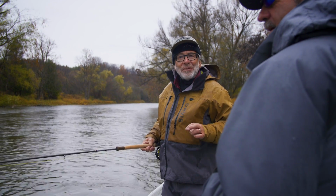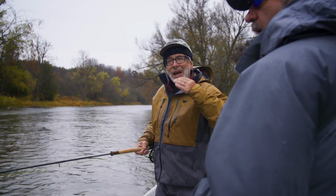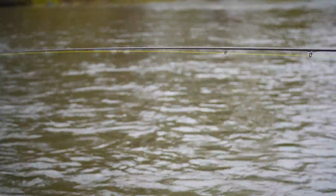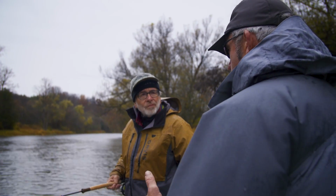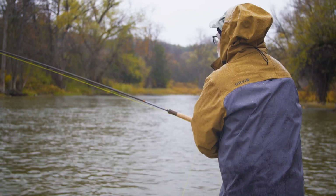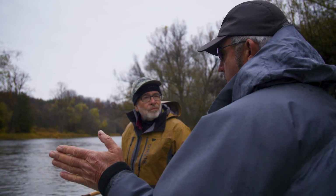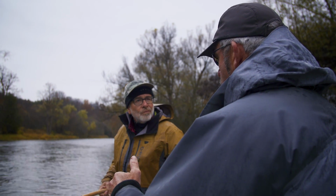John's been explaining something to me that's I think a very subtle part of swinging a fly, and that's after the cast and after making a couple mends, pull back on the rod a little bit, which helps slow down the fly swing speed. John, you want to explain exactly what you're getting at here? Yeah, so there's a couple of reasons that we do this. Number one, you made a cast a few minutes ago where you laid it out. The leader kind of hooked around, and what I did was, after I let it swing down to about a 45-degree angle, I said to you, just pull back on your rod a little bit.